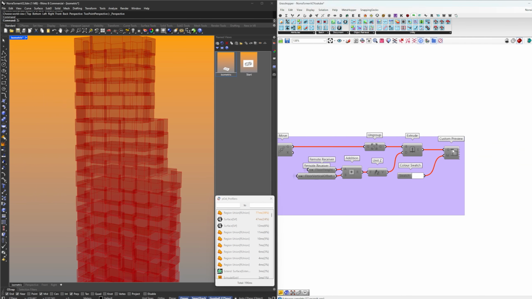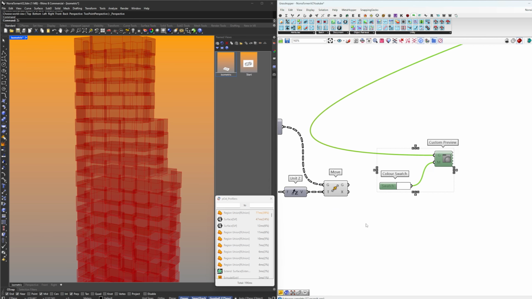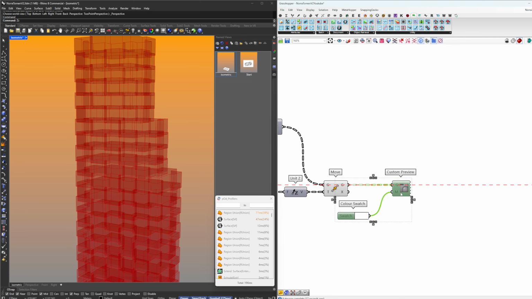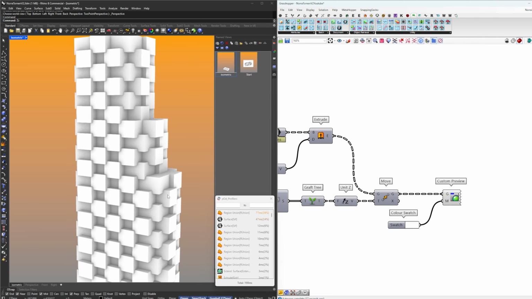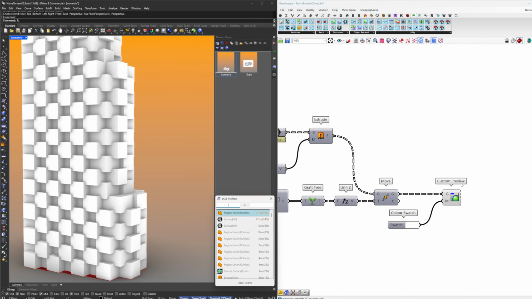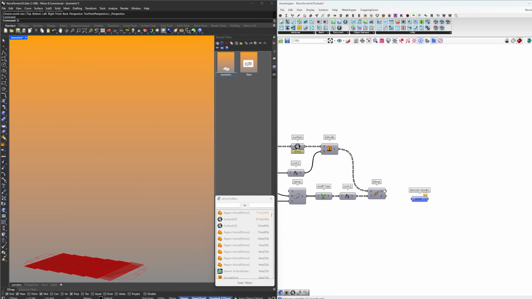I am curious to see this guy in action. Yeah, okay. Well, this is the, what is it? Floors, union floors extruded. Yeah, perfect.